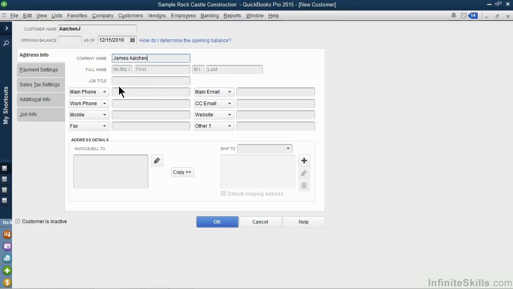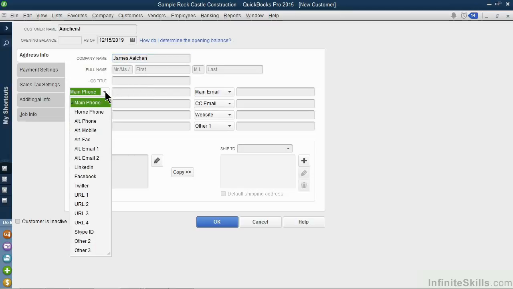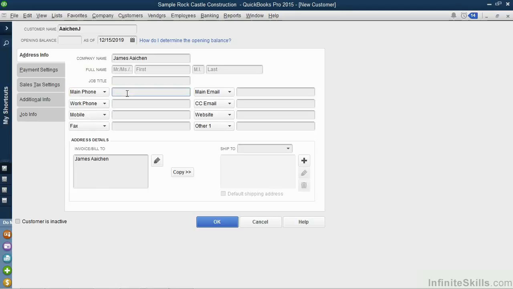There's a variety of different types of contact fields, including a lot of social media options like LinkedIn, Facebook, and Twitter. These are important to fill in, but perhaps one of the most important is a company website. Using the website, we can not only find additional contact information, but also research our customer and find out a little bit more about them so that we can make sales that meet their needs.